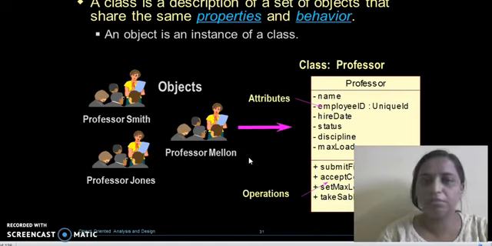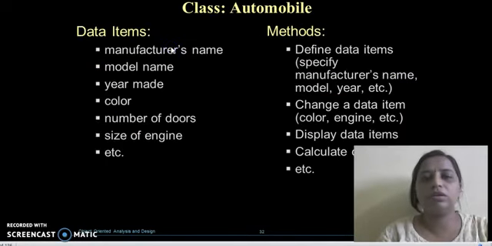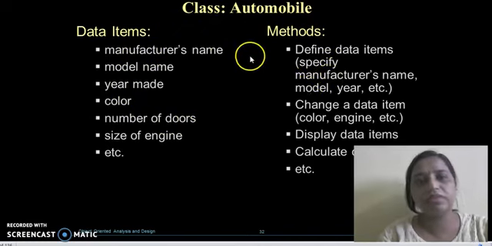Objects with similar properties and behavior can be clubbed into one class. They can be the instances of a class. A class has some data items and some methods.